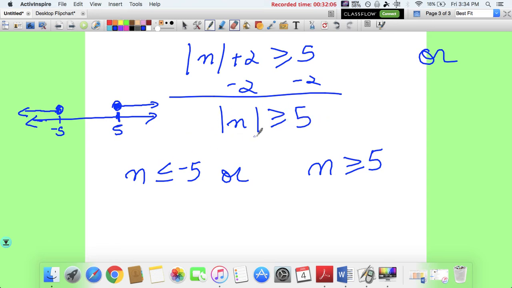So I want to set this. When I set it, notice that I'm setting two separate inequalities. One is where the values are greater than or equal to 5, and the other is where the values are less than or equal to negative 5. And these are set. I'm pretty much done. Okay, so yeah, that's it. And I think we're done.